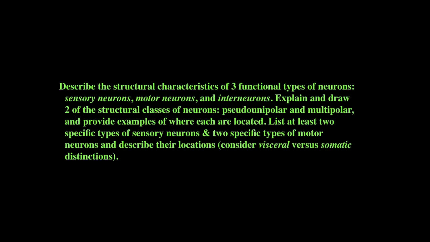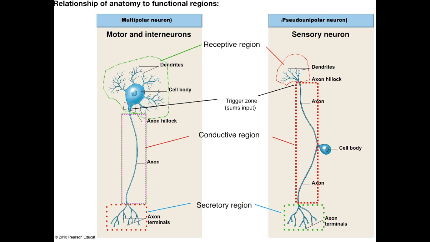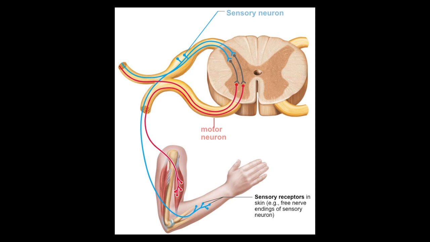The last thing here is to put these neurons in context and look at a simple circuit — how these work together to perform their function. Just look at the input-output relationships here. The sensory neuron's input in this situation is from receptors — maybe pain receptors embedded in the skin. The signal travels from those receptors through the axon, past the cell body of the sensory neuron, which is sitting just outside the spinal cord, and the axon goes into the spinal cord. That signal is relayed to an interneuron, and in turn relayed to a motor neuron whose cell body is located in the spinal cord, but whose axon leaves the spinal cord, goes out to the periphery to innervate the muscle — the effector — and generate movement.